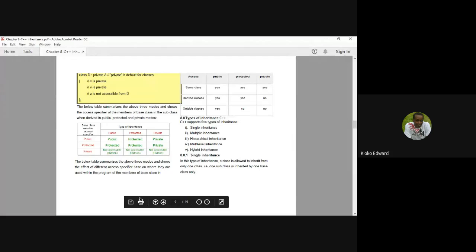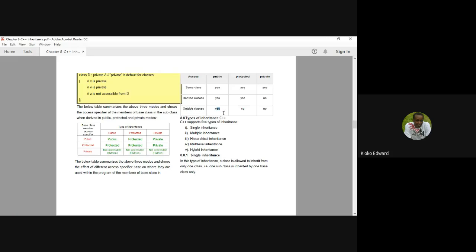So we look at what happens once we use the different modes. Public members will be accessible within the same class. Public members will be accessible in the derived class, and public members will also become available outside the class.